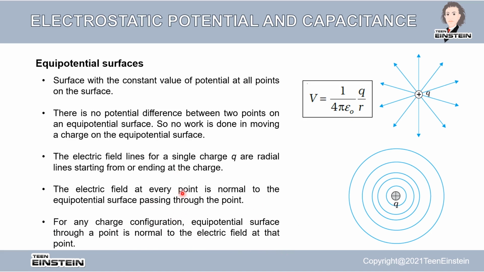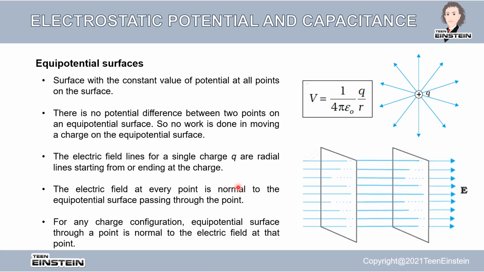So this is also an important point. Since the equipotential surface is at equal potential, the electric field is always going to be normal to the surface. Imagine if it is not normal, then it means that the electric field will also have a tangential component along the surface. And if there is an electric field along the surface, then the work done cannot be zero along the surface. Since work done is zero on the equipotential surface everywhere, there cannot be any tangential component of electric field. So the electric field will only have the perpendicular component.